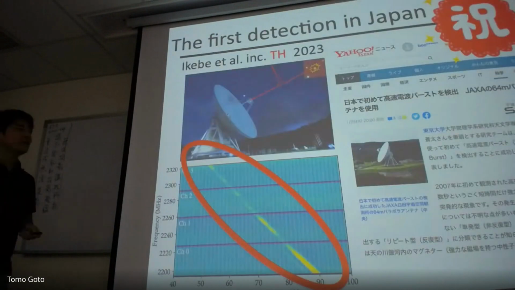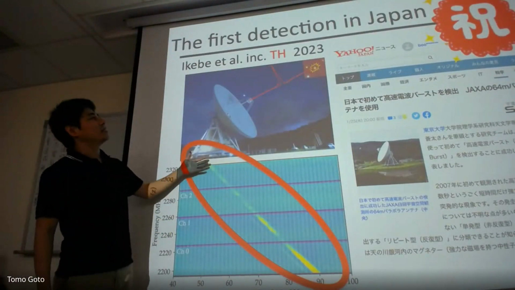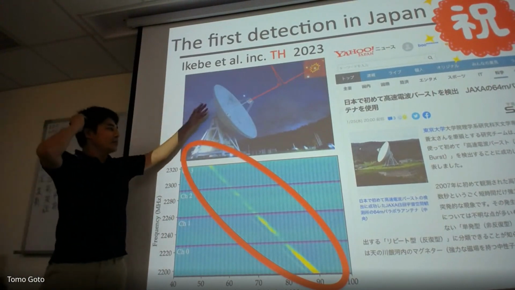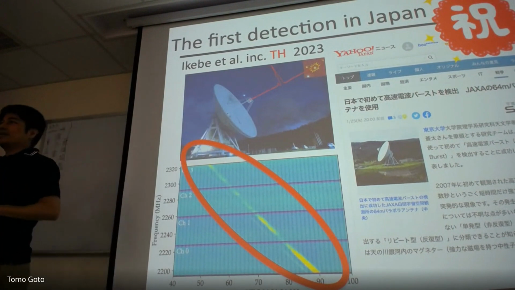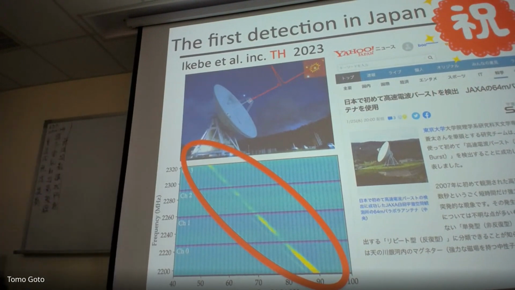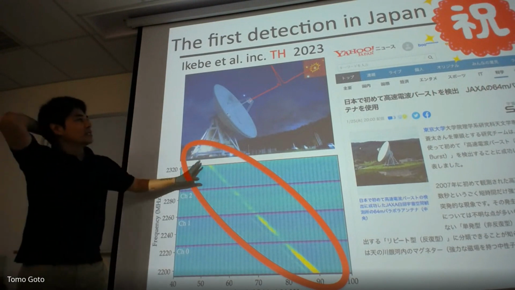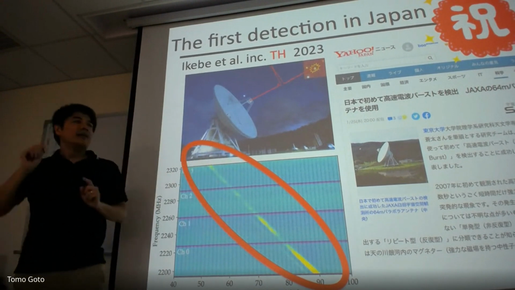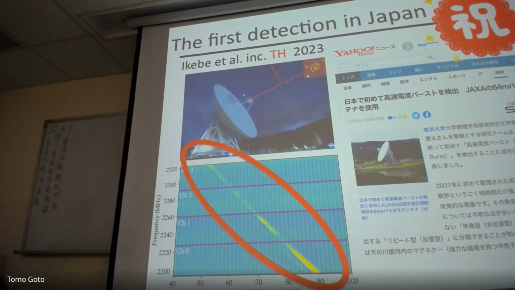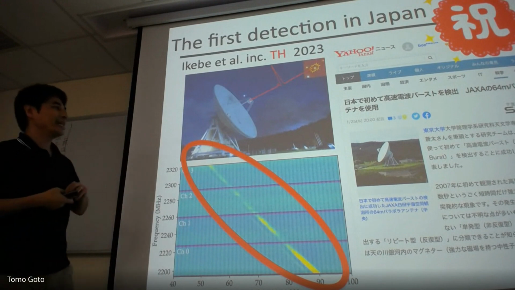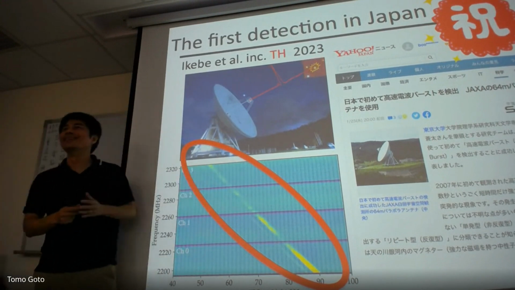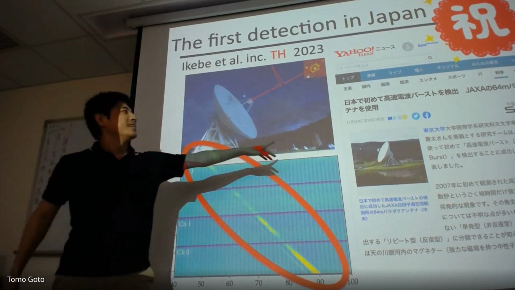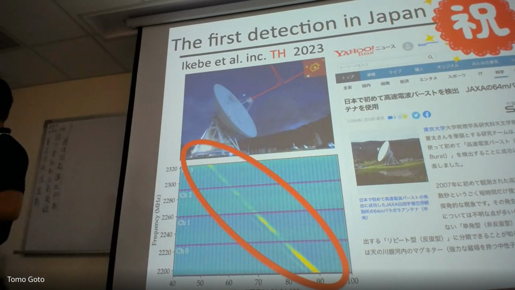Okay? And this is just an advertisement. Recently, I was involved with this project in Japan. In Japan, we detected this fast radio burst, a mysterious burst from space, for the first time. So we have a clear detection here. Actually, there are so many detections so far. This is a memorial detection only for Japanese people. This is not really special, but it is special for Japanese researchers. Therefore, this was featured in Yahoo News in Japan. That was great.